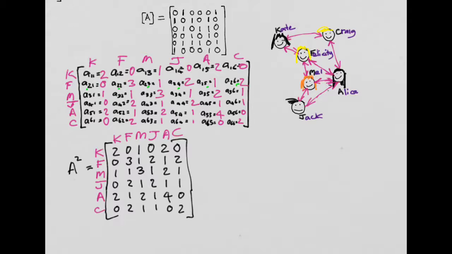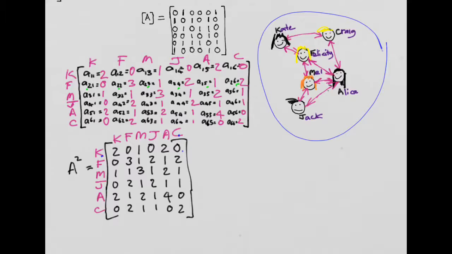Did you notice that the two-way communication between Kate and Craig is 0? Let's have a look at the diagram. So Kate can directly communicate with Craig. But can she communicate as a two-step through anyone else to get to Craig? The only other way to communicate with Craig would be to go through Felicity, but to do that she'd also have to go through Elise. That comes into the A cubed calculation. It is not a two-step, that's a three-step. So that's why there's a 0 between Kate and Craig for a two-step matrix.